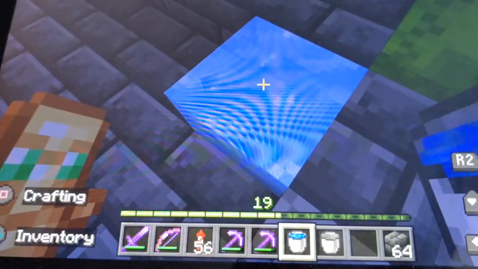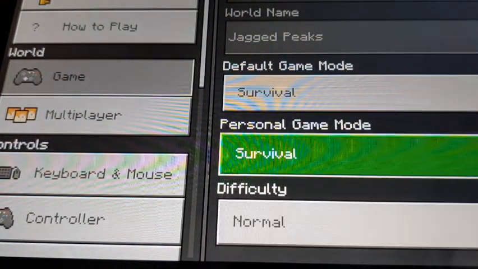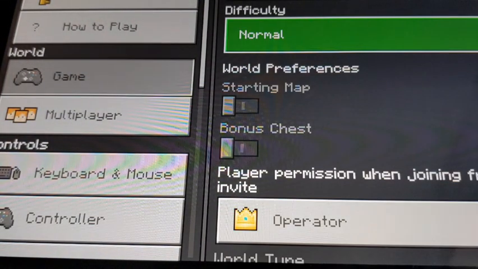Great, I'm still in this biome. Okay, I'm just going to rebuild this one more time. And I'm just going to add the water. Oh, why have I set on normal? I want it on dead hard.